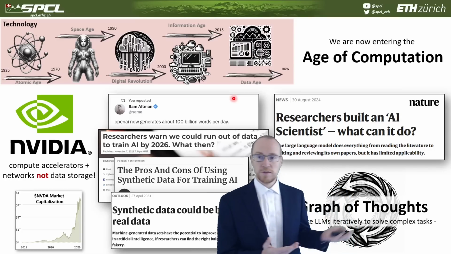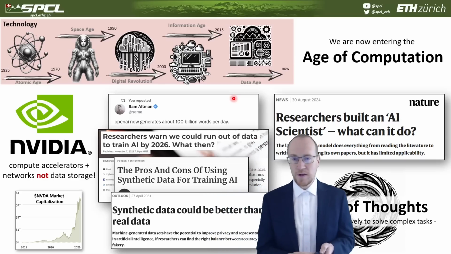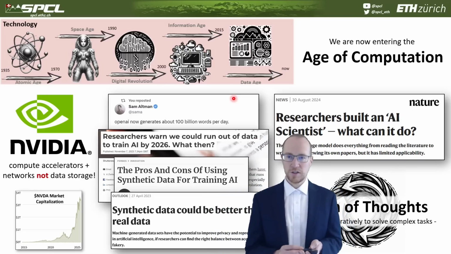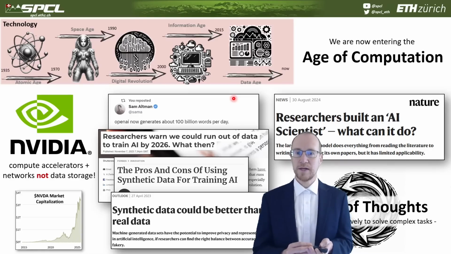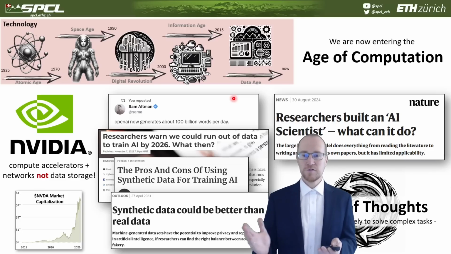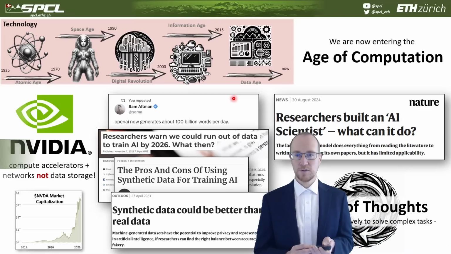So we have contributed, in my group under the leadership of Maciej Besta, the Graph of Thoughts idea, where we really make one significant step in this direction. How do we build systems that can learn completely by themselves going forward without much human supervision and use that computation that we have? So that's going to be the remainder of the talk, a little bit of history from large language models and how we go to these systems that can improve themselves over time.